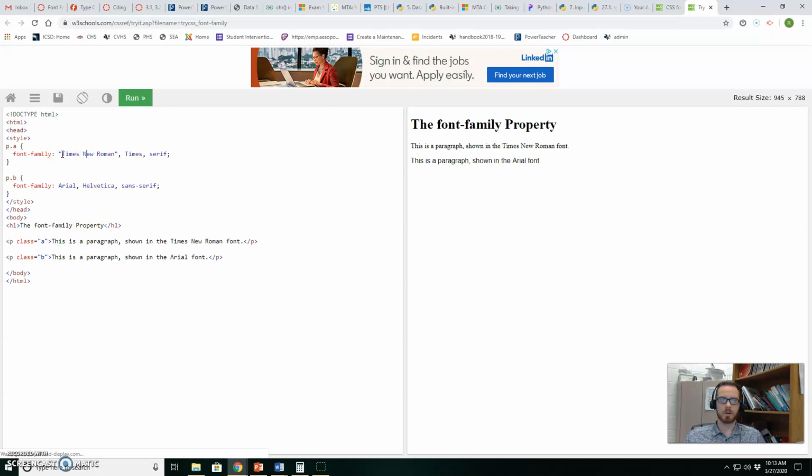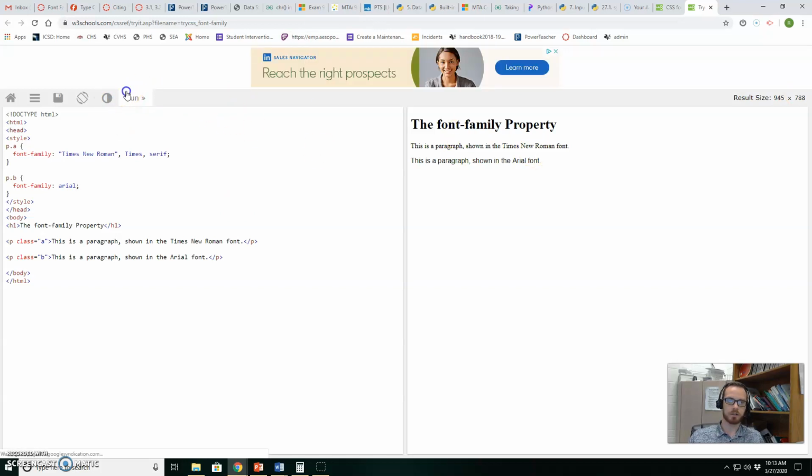Okay, so this particular one says font family Times New Roman, times and then serif. You don't have to do all of that, okay? It is sometimes easier just to say font family, just say Times New Roman, okay? So that's the Arial font, Helvetica, Sans Serif. This W3 School is probably the root of all of your confusion now that I'm seeing it, okay? Let me simplify this for you. You don't have to have all of this. You can just type in like Arial and hit run, and look, it's the exact same. Nothing changed, okay?